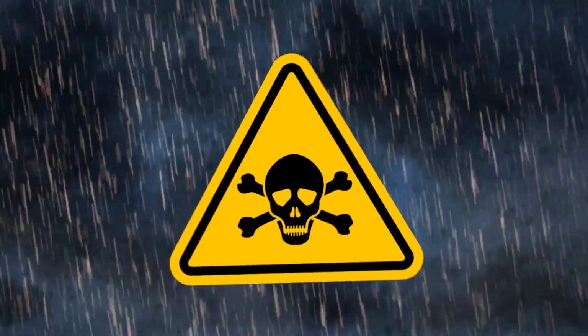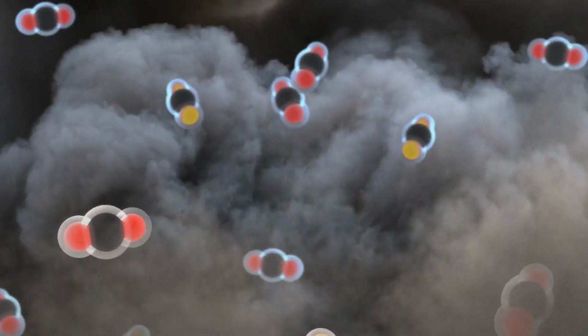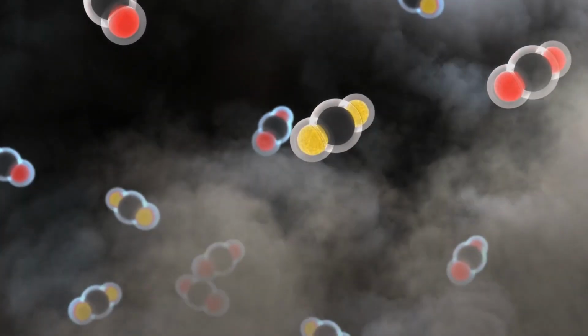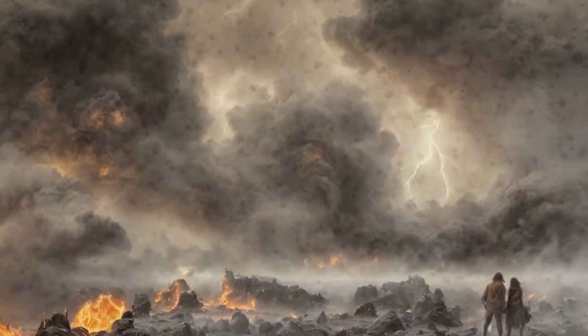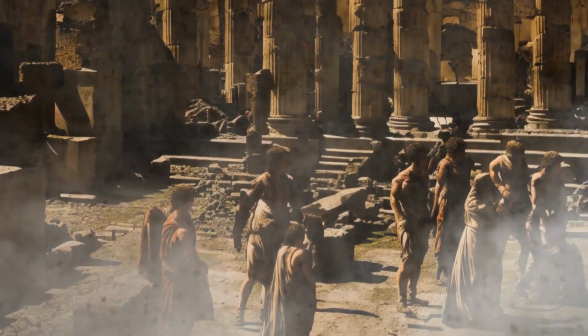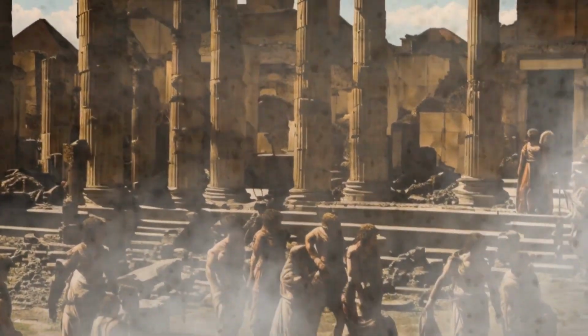Now, ash aside, there's also acid rain to worry about. Volcanic gases like hydrochloric acid and sulfur dioxide would mix with the atmosphere and fall back down as acid rain. This type of weather would harm the groundwater and ocean surfaces. Even if humans would find a way to survive up to this point, we'd have no corals and no other sea creatures around. Scientists have seen similar events in Earth's history at a smaller scale. Big volcanic eruptions have been linked to mass extinctions.